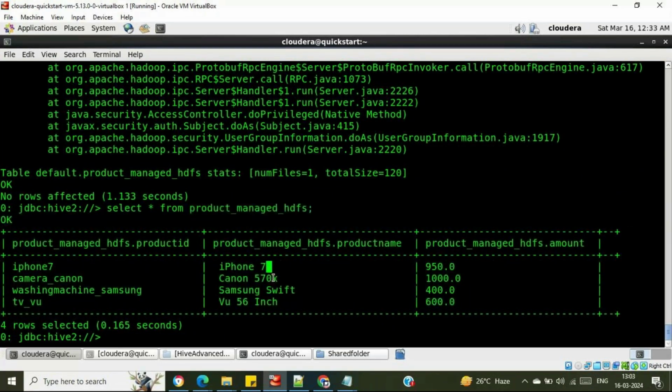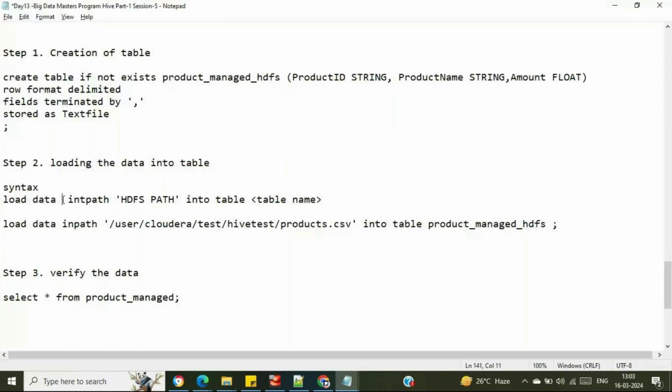So you just need to make this change: the local keyword, which was there when we were loading data from local. You just need to remove this local keyword, and that is the only change you need to make once you are loading the data from HDFS.